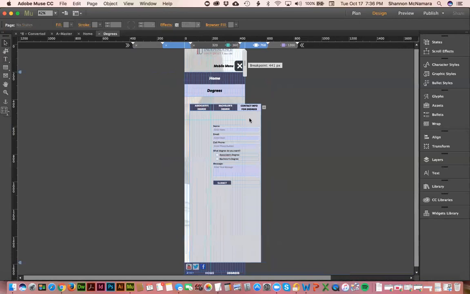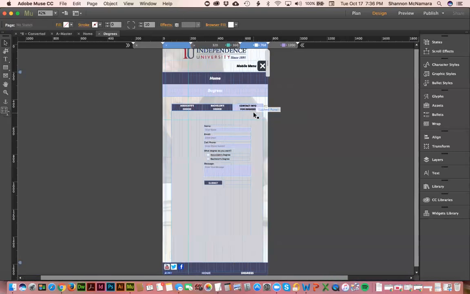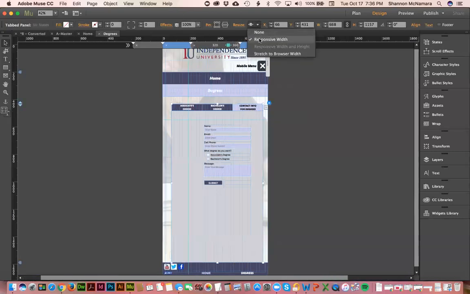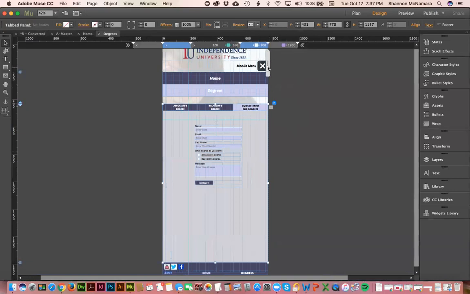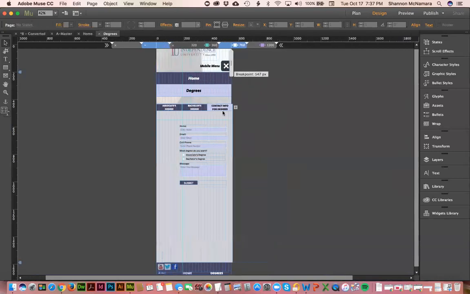And then again, you can set it to resize if you do that. It should. That should take care of that. Or even try stretch to browser width and see how that goes. Oh, stretch to browser width. Maybe it'll be your best bet. That might be your best bet, the stretch to browser width. That might take care of that instead of resizing.